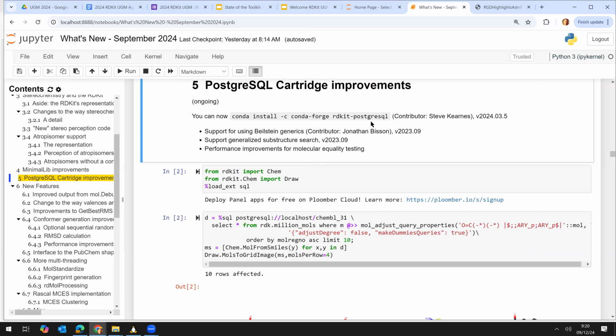I'm going to do a blog post that explains how to get the thing running. This also works on Windows, which is super cool. And it is part of the normal Conda Forge build process for the RDKit now, so it will be kept updated as the RDKit is kept updated. So I think this is really nice, because if you've had to deal with the cartridge before, you may know that you have to build it yourself. And if you're not like me or Paolo, that's a giant pain. But now it's easy. And I'll say some more about the cartridge later.